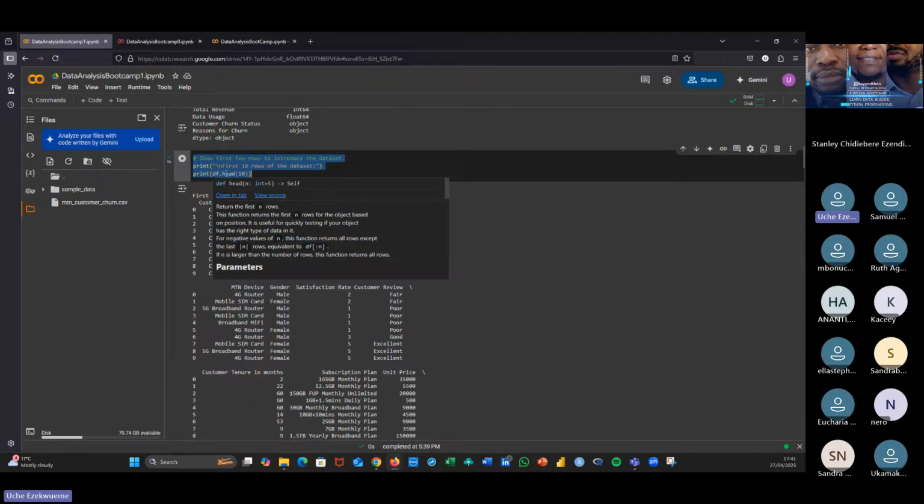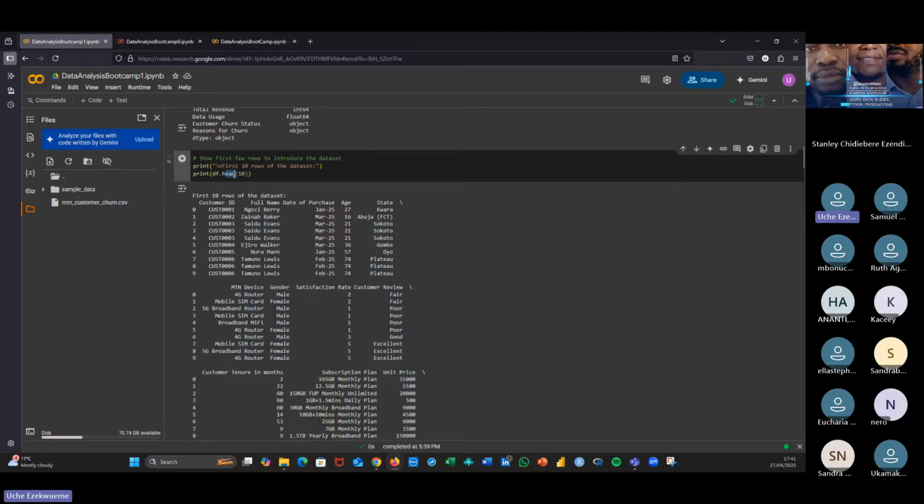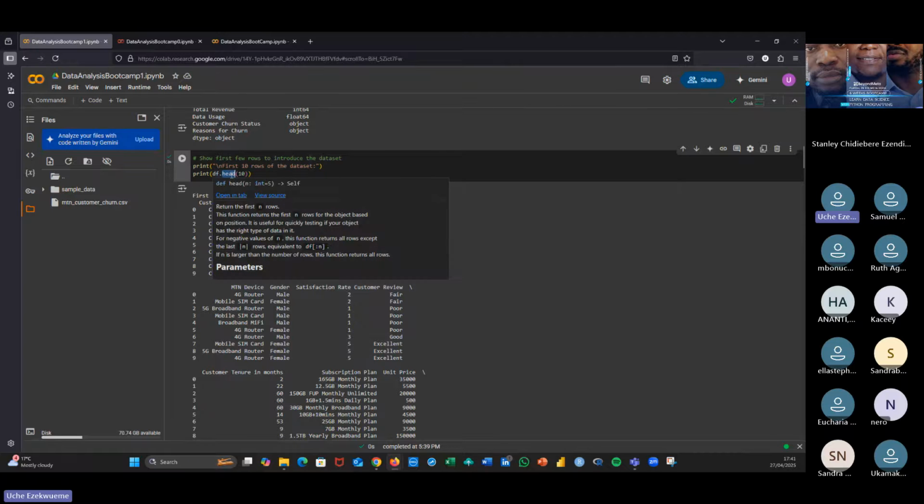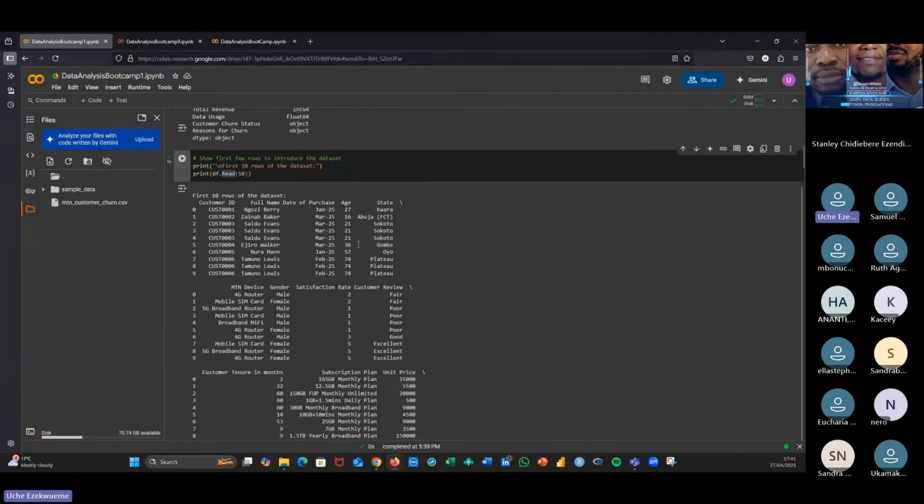You can also change this to the tail if you want to see the last few rows of the data set. So this head here can be changed to tail. Most of the time, this line of code, you can alter it to what suits you. If you want to see the first 15 rows, you can alter this. So keep it back to 10 or 5 as it was initially.